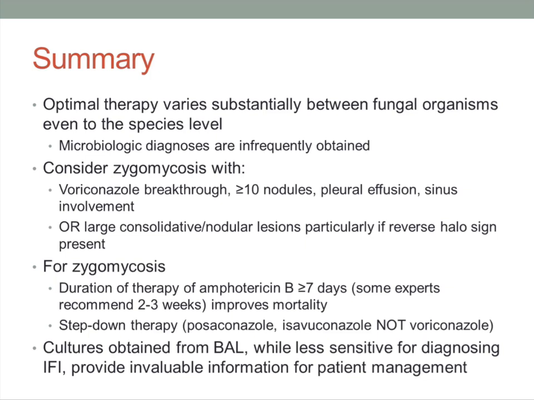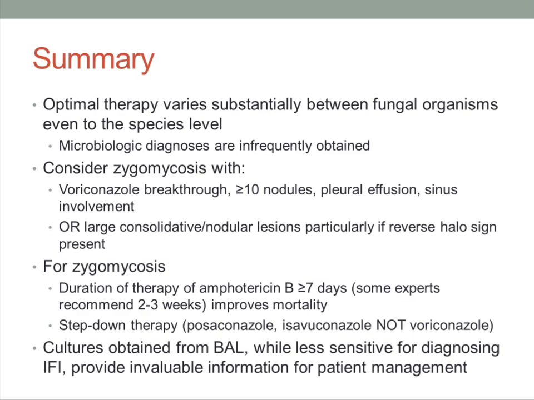That varies based on which organism, even down to the species level, especially with mucor. And so having that information, while it's not going to happen in the majority of cases, is gold if you do have it. And we talked about things that are specific to zygomycosis compared to aspergillosis, not necessarily sensitive, such as voriconazole breakthrough, over 10 nodules, pleural effusion, sinus involvement.